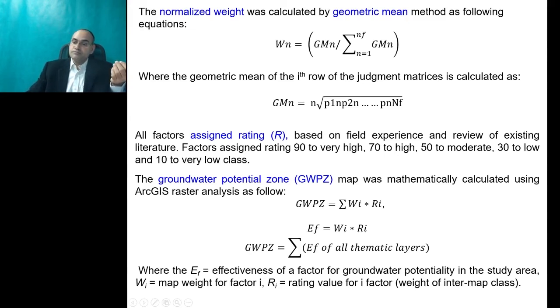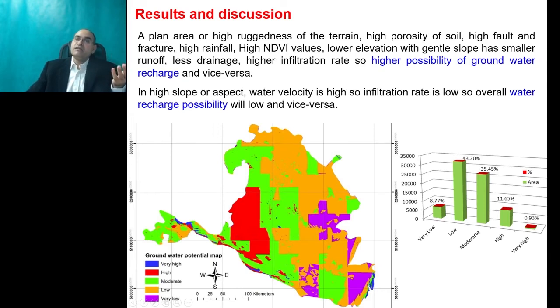So this is the resulted map, and you can see that around 35% of the study area belongs to the moderate type of groundwater zone. Again you can ask me that sometimes we use the same satellite data, and sometimes use it for groundwater, sometimes agriculture, sometimes flood vulnerability, sometimes ecosystem. So no matter what data we have, ultimately GIS is a powerful tool to convert this information into what type we want.